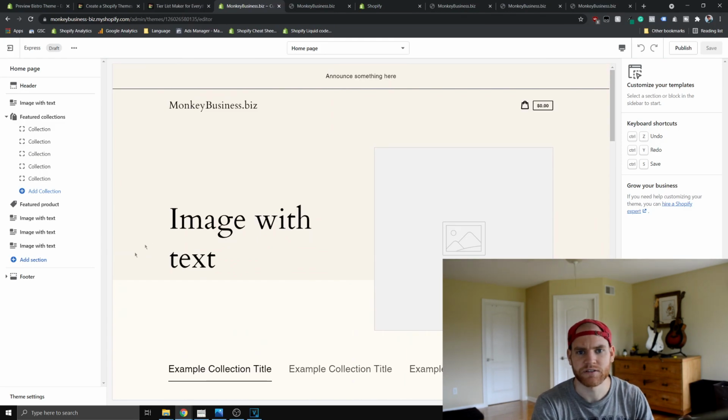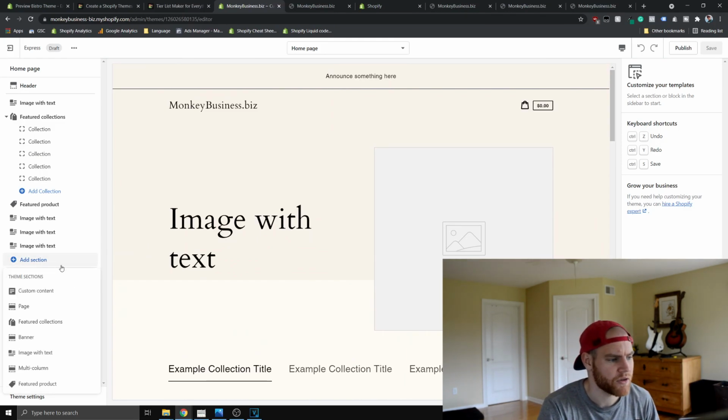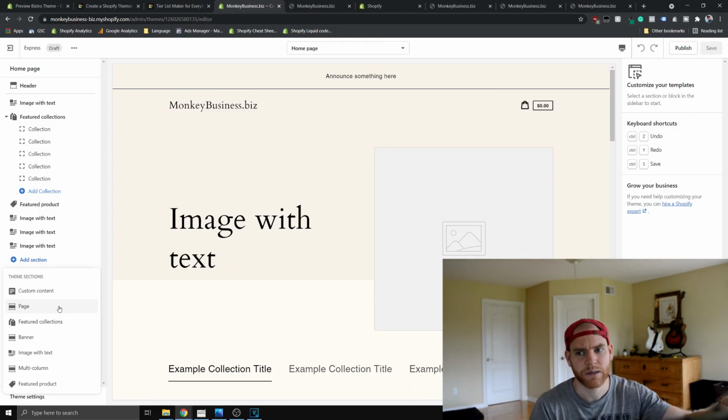One of the things I want to do in this video, guys, is show you all the different sections that you can add for these themes. Because if I'm coding a site and it doesn't have a certain section, I have to add that section. Is it worth the time when I could just pick another theme that actually has that section?